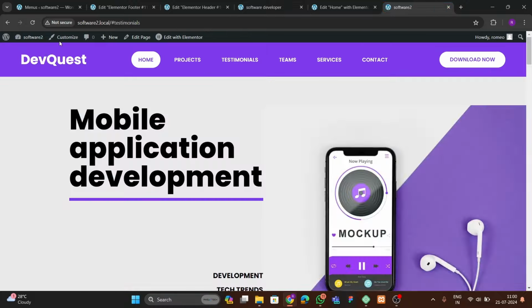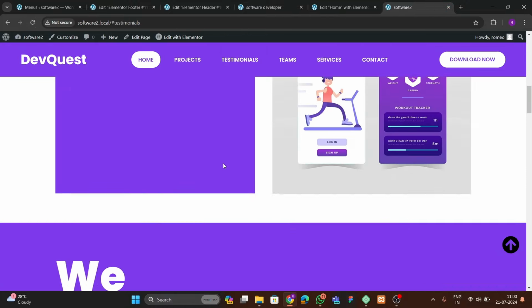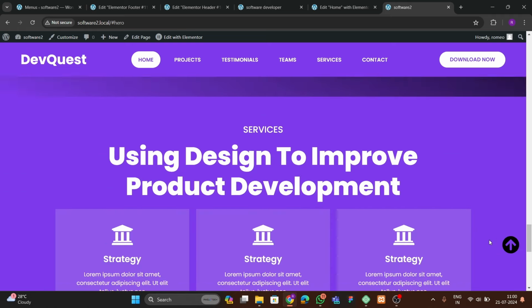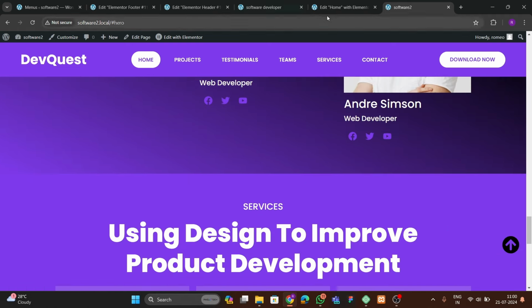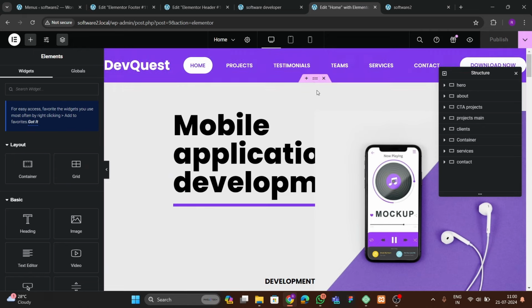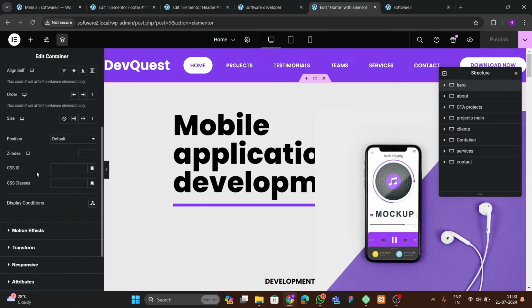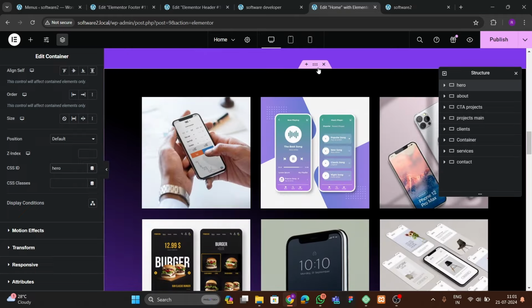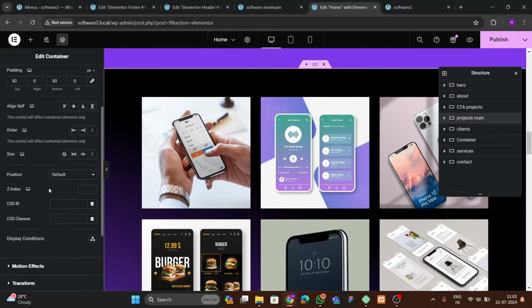Then here you can see that if I go and hover here, that means reload here. So you can see that we have our social icons, and also we have this button here. But when I click on the button, it will not work because we didn't put the CSS ID here. So let me quickly put all the CSS IDs on all the sections. So for the hero section, we have hero. For this we don't have one. For this, let's put the project CSS ID.